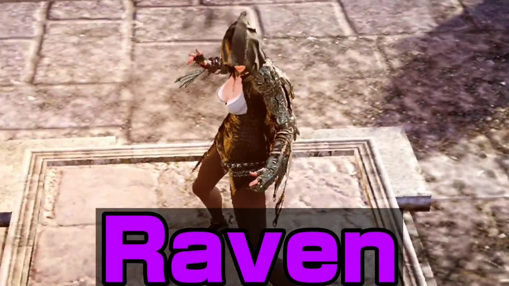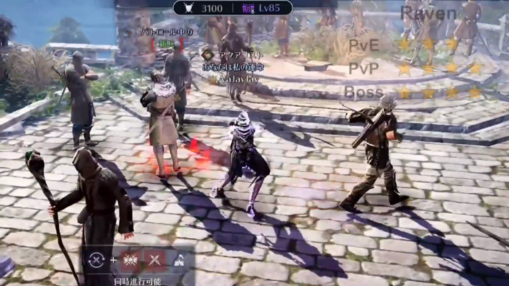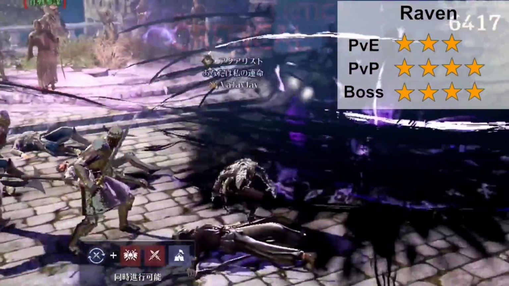The Ascendant Sorceress turns into a Raven. She uses an amulet and a talisman for her weapons.